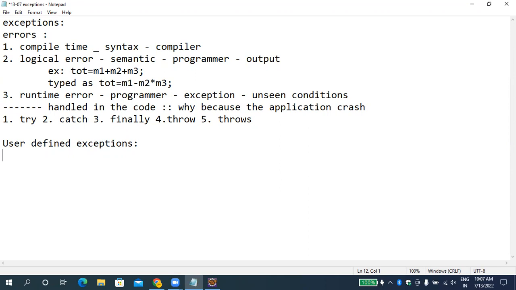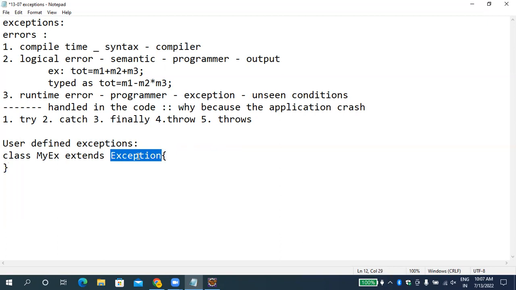To create user-defined exceptions, you need to create your own class. Let us say I'm using a class called myEx. This class you need to extend from the class called Exception. When you're defining your own class, you use the Exception class as a base class.